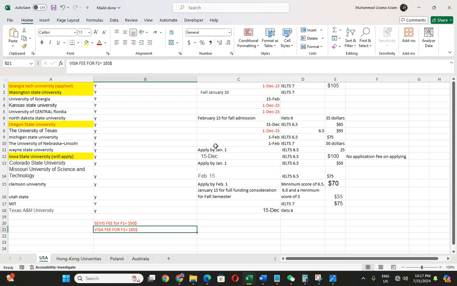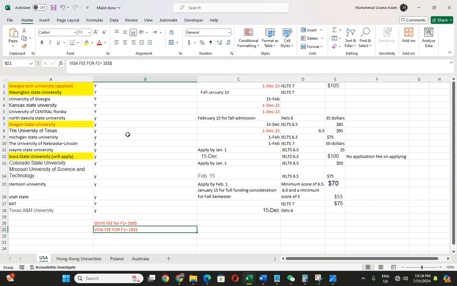You also need to see the fees and how expensive the city is, because the tuition fee varies based on the city, how big it is, and also the average expenses. Also, it's easy to get admission, for example, as a research assistant or teaching assistant in the PhD. So in the first step, you can make an Excel sheet like I made. I can also share it with you if you want.